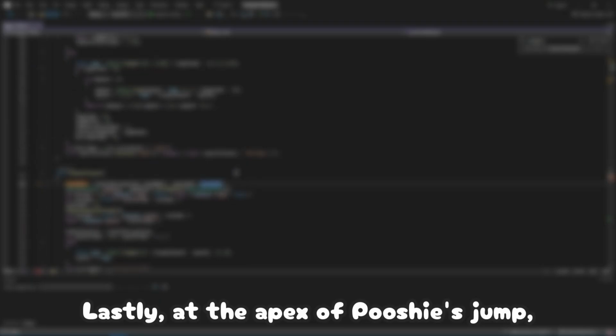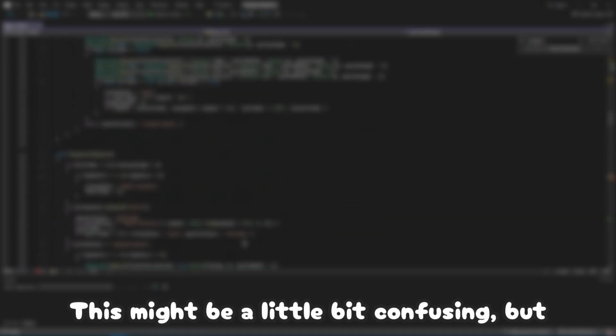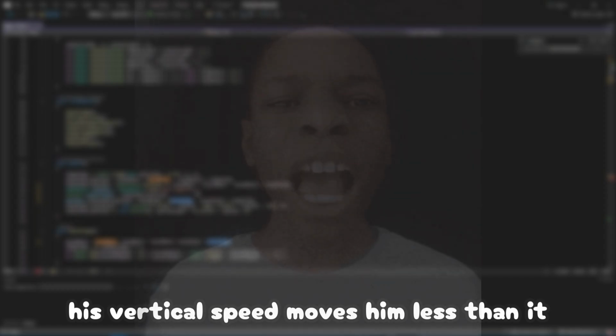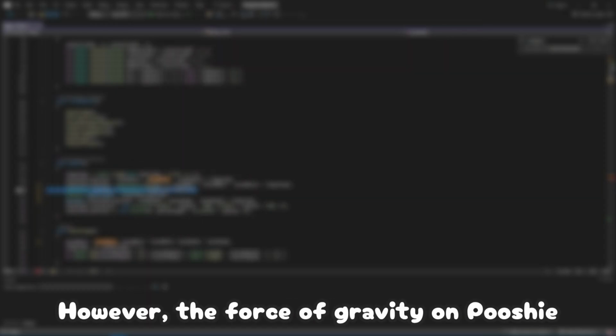Lastly, at the apex of Pushi's jump, he'll fall slower, but gravity still applies the same way. This might be a little bit confusing, but basically at the apex of Pushi's jump, his vertical speed moves him less than it usually does. However, the force of gravity on Pushi isn't reduced.